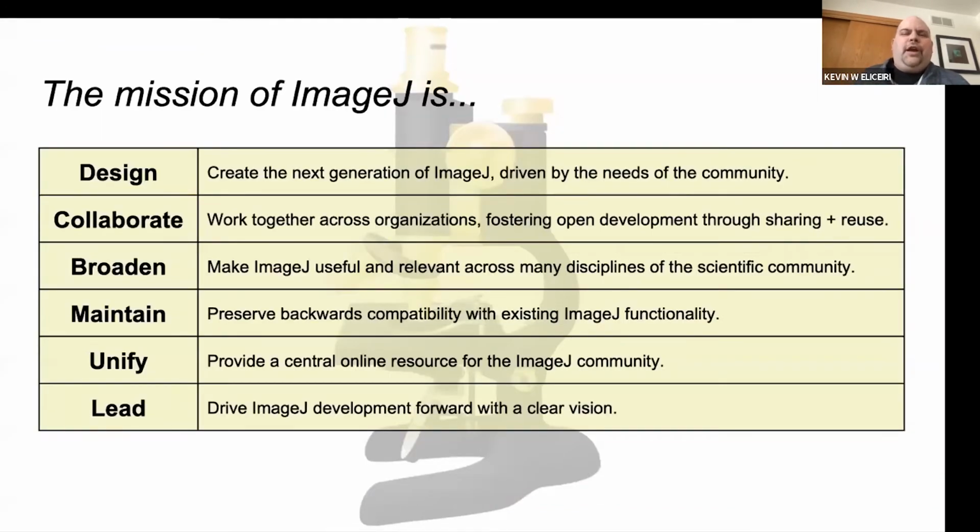So the mission of ImageJ really is about trying to develop the next generation ImageJ. But when we think about our mission, we really want to collaborate. So we really take quite seriously these elements where it's not enough just to develop a better program. We have to be driven by the users, and we have to think about sharing and reuse. And again, while there are groups, including mine, that put a lot of resources in ImageJ, none of us own it. This is really your tool. And what makes ImageJ great is not any one lab, but is all the end users. And even though we are lucky, thanks to CZI and other partners, to have professional developers, it is really the amateur bench scientist, or the amateur coder who's also a bench scientist, that has made ImageJ great.